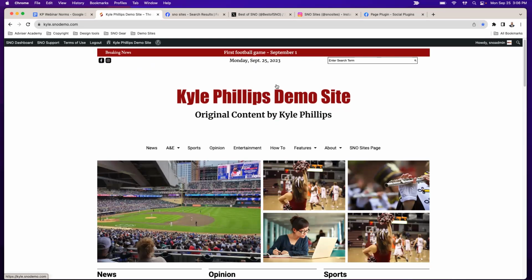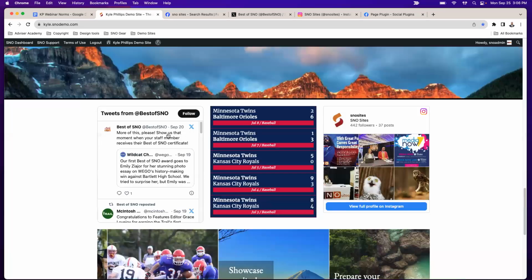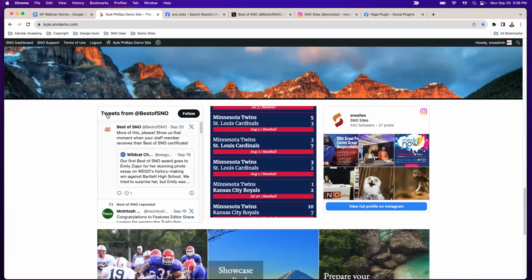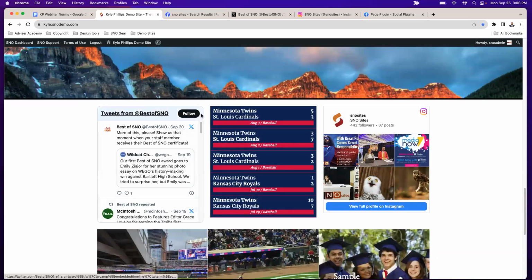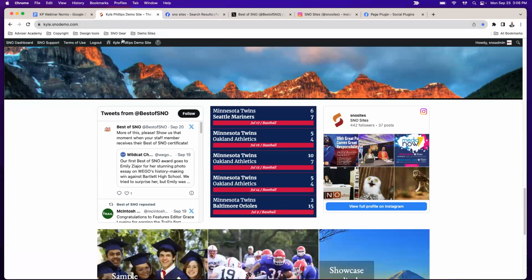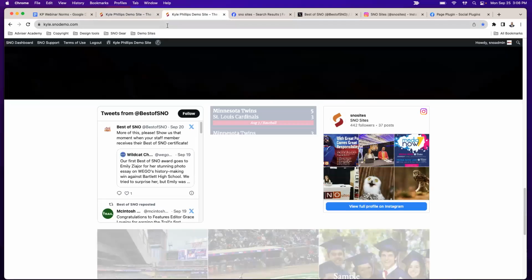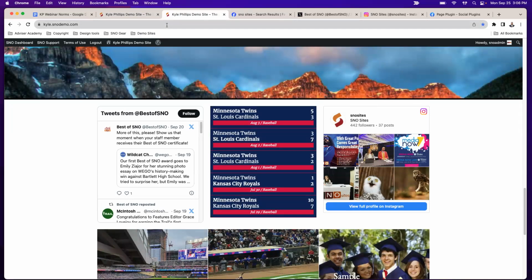So that's the easy way to create a button to click to link out to your social media feed. However, there's also the ability to place the timeline directly on your site in one of the widget areas. So again, as I alluded to before, we had other webinars earlier this year where we talked a little more in detail about the widget control panel, the widget areas, all of that.